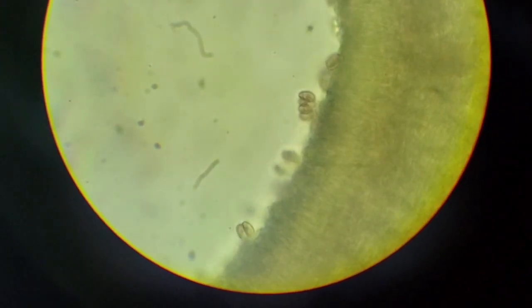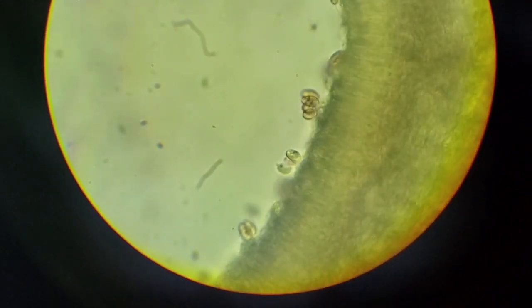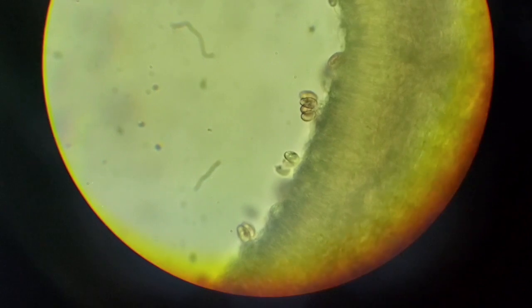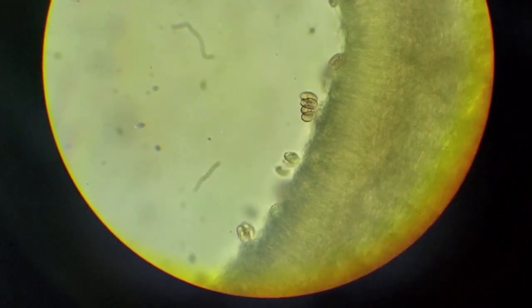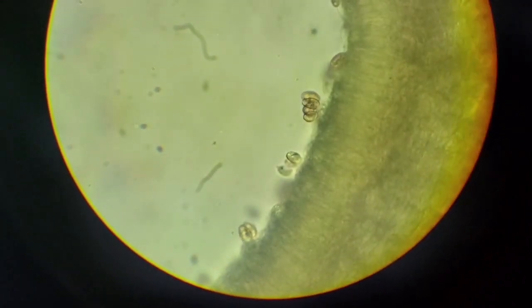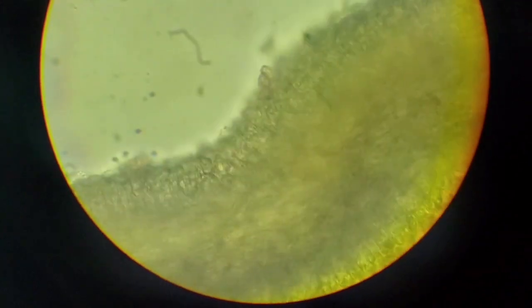And I'm sorry the video is shaky. I'm having to hold my phone in my hand against the eyepiece, and then with the other hand try to do everything else without really getting out of frame. So it can be a little tiring to watch. But this is pretty nice, and I like that their spores are naturally pigmented, because this is just water, so we can see them from far away. And so this is what you want to get.